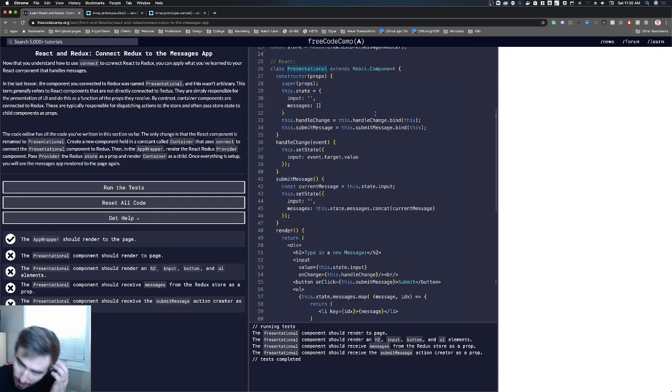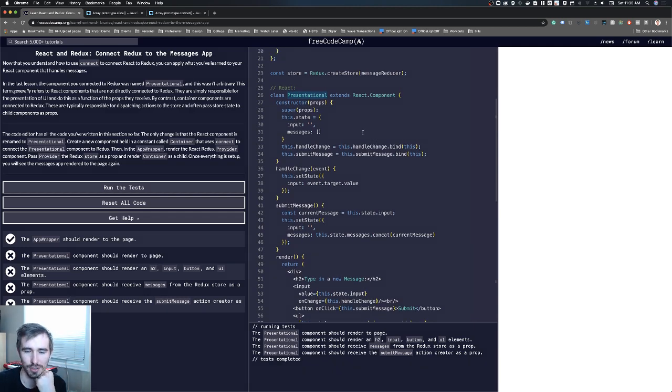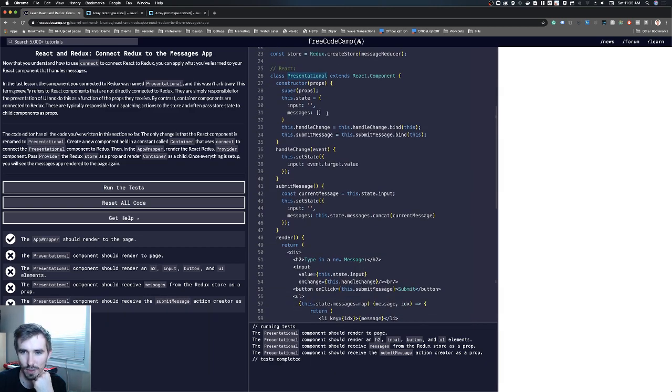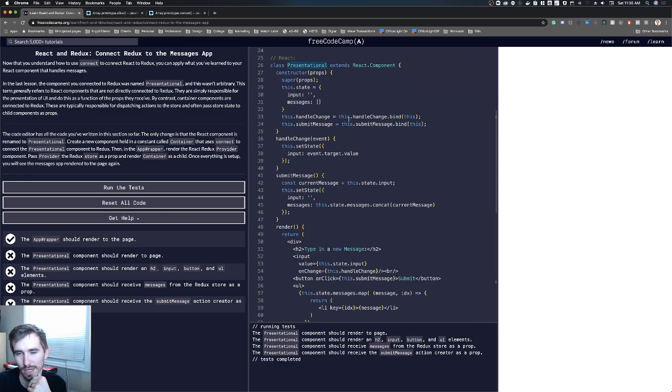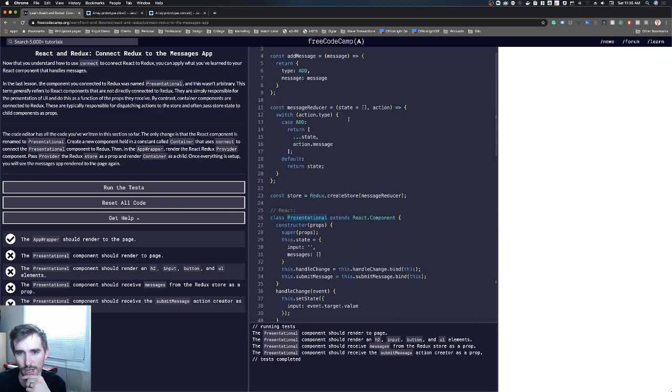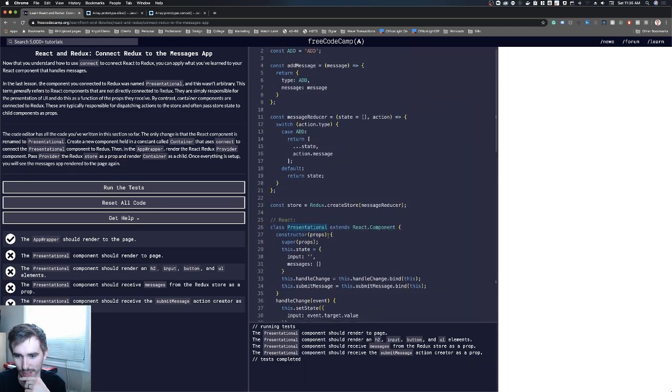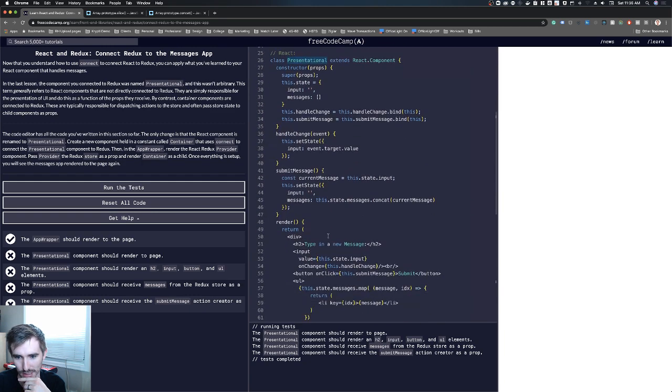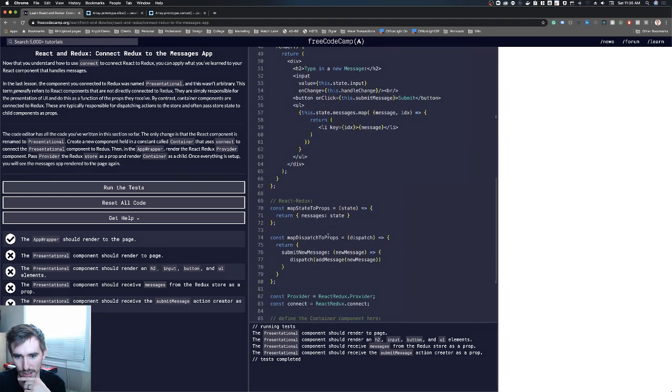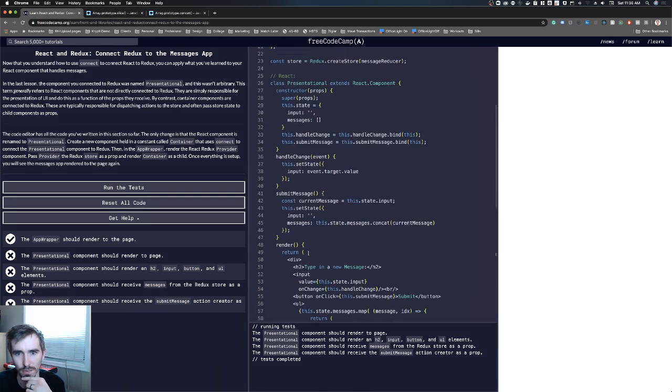So what's interesting here to me is that we've got this presentational thing that is updating state within the presentational component, but it's not actually calling any of our reducer methods, it looks like. Like add message doesn't get called inside of here. It does get attached to submit new message.